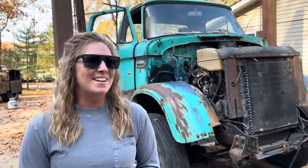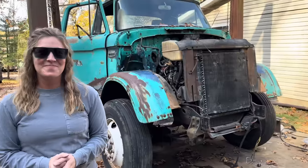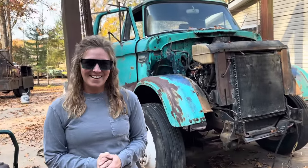Yeah, we did get a lot of information from them, and just the coolest stuff. It was awesome to hear on the phone how much they loved this truck and how much they used it. We were getting all kinds of stories, like how they used it in a blizzard or something, and the rear end went out, so they welded it, and then it got a different engine.